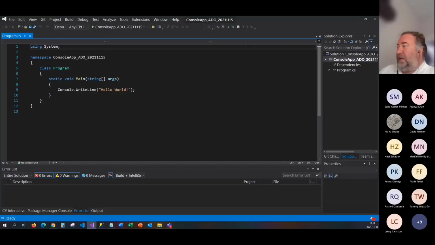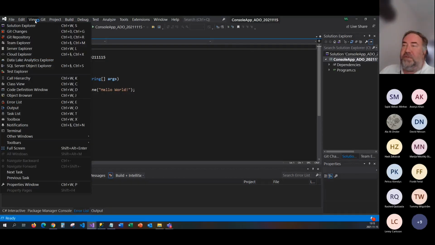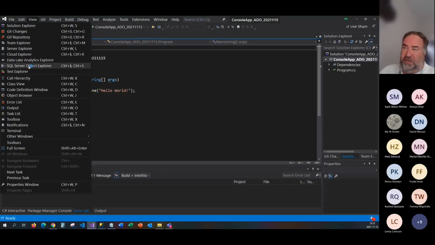Let's see what we have here now. From Visual Studio, you need to find, from View, one called SQL Server Object Explorer.